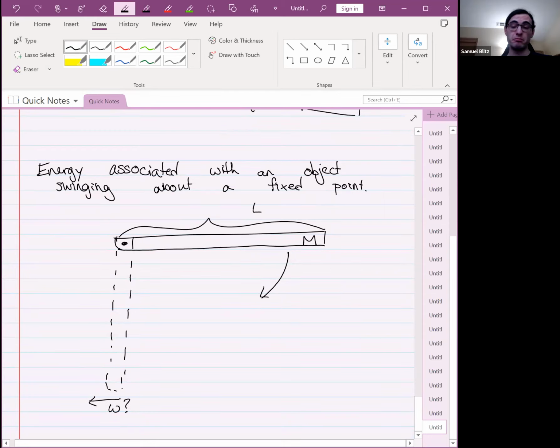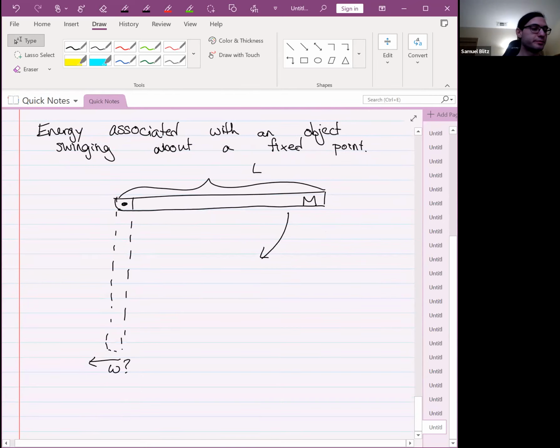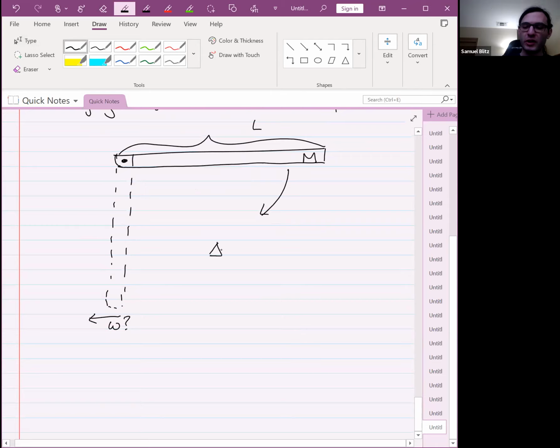We can actually use energy considerations there to figure that out. So we know that again, treating the system as our Earth plus the rod, in our energy conservation, the change in kinetic energy plus the change in gravitational potential energy should be equal to 0. There's nothing else. So the question is, what is the change in gravitational potential energy? Well, we know what the initial potential energy is. At least that's reasonable. We could just write it as mgy. But what is it down here?